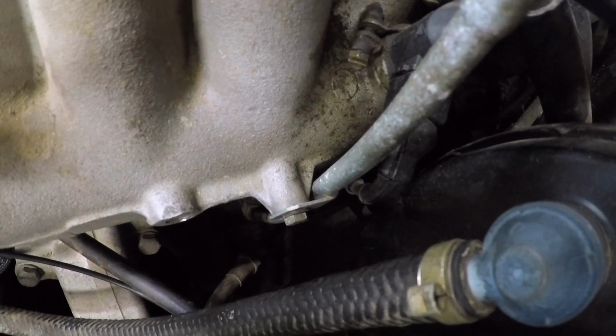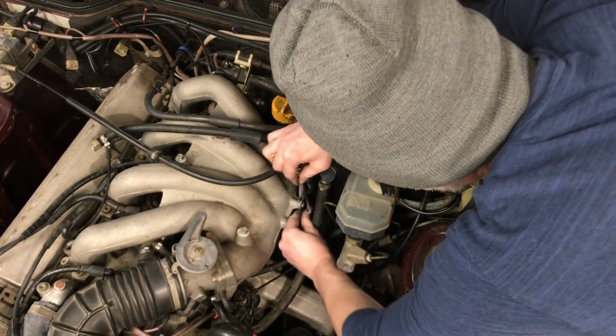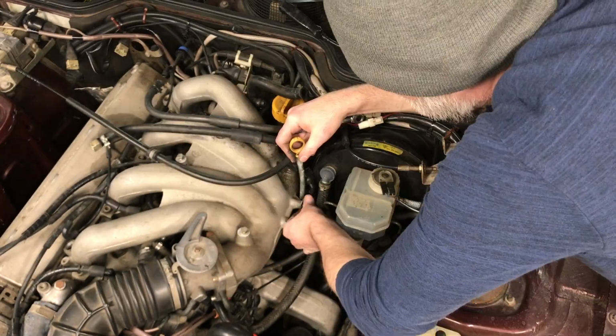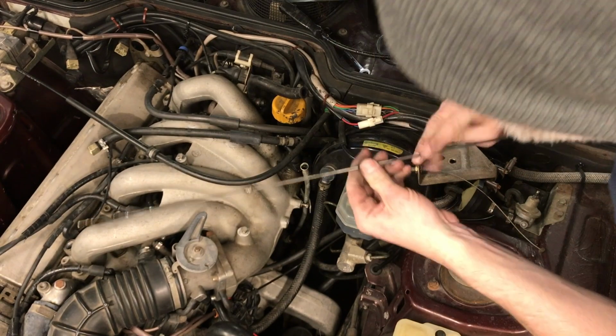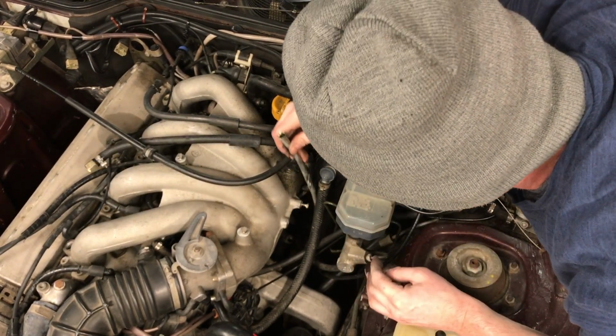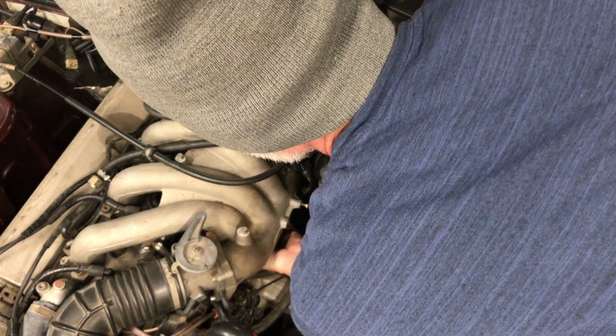And next you have to unbolt the dipstick tube bracket. 10mm wrench. So I'm unbolting that from the intake, unscrewing the bolt, and then putting the bolt back in so I know where it is. Pulling out the dipstick first, and then removing the tube from the block. This looks like a bolt down here. Yes, it is. It's 13.